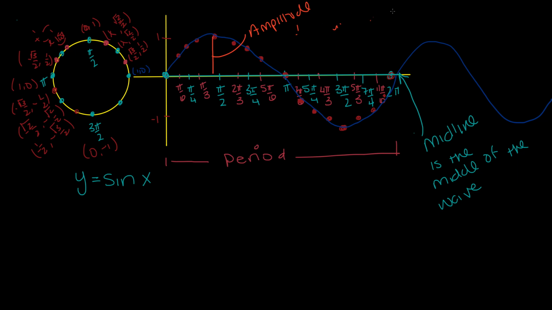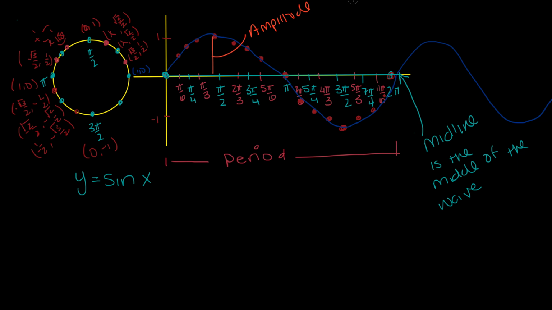All right, guys, so there we have it. There is our periodic function. And yeah, it's basically it. Oh, and the range here is -1 to 1. The domain is all real numbers. And for this one, the midline is at 0. The amplitude is 1 because the distance from the midline to the maximum or minimum part is 1.